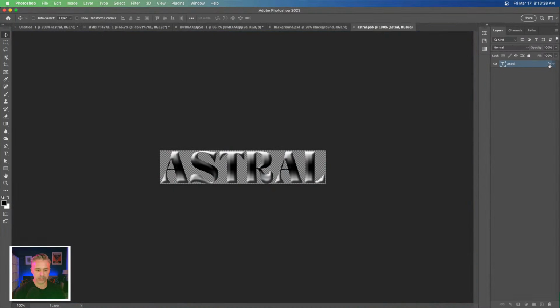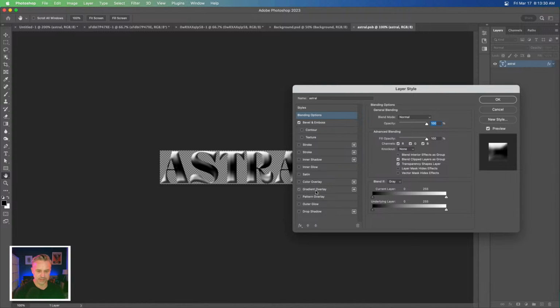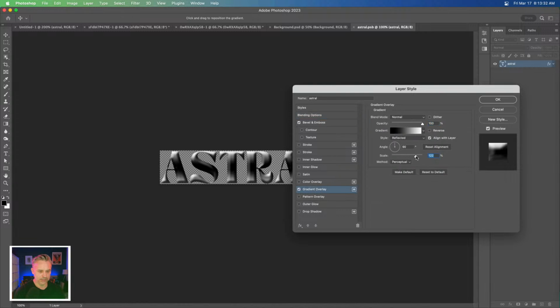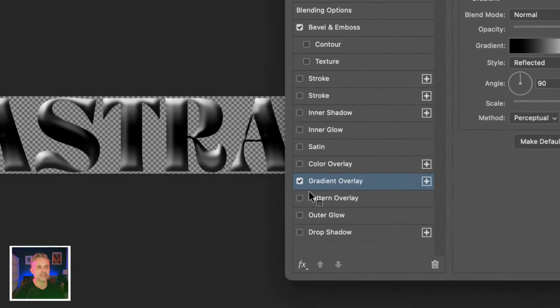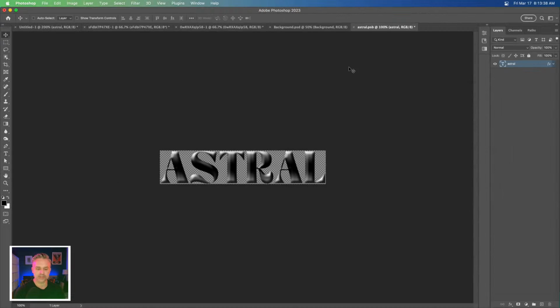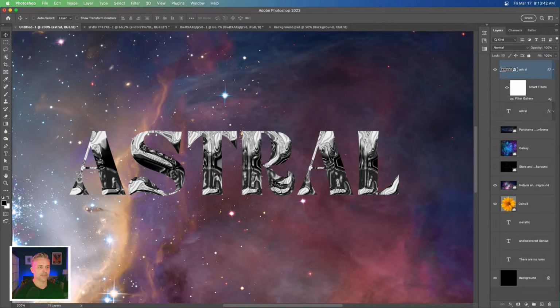And then it's just a matter of playing with these effects. Even my gradient overlay, I might scale that up. So basically I'm getting rid of some of that white because it's a little bright. So we'll save that, we'll close that, and that's looking a little bit better. Okay, we're going to still have some fun with this.